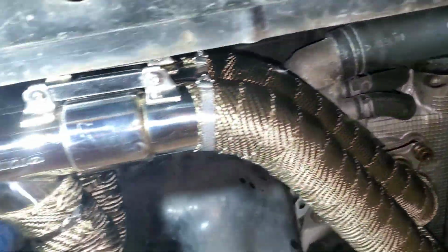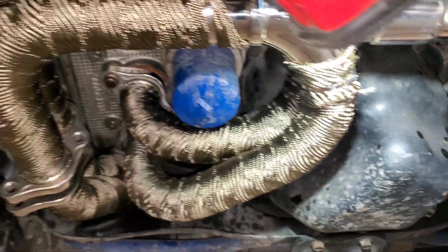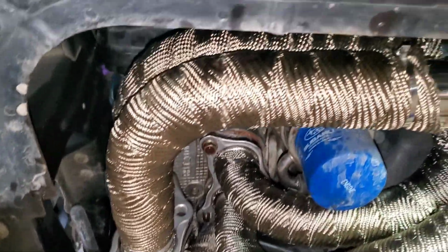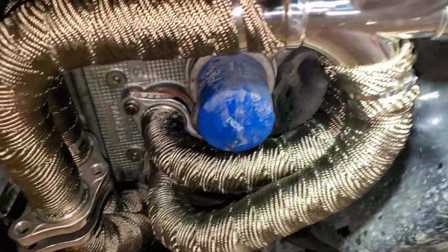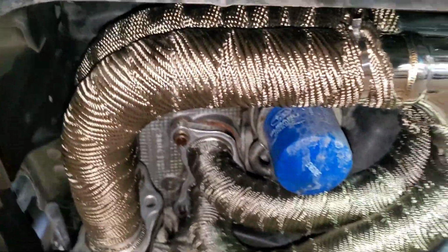New TOMEI headers, looking just perfect. Beautiful. Makes me want to do this to mine. Proper fitment too, like no problems.